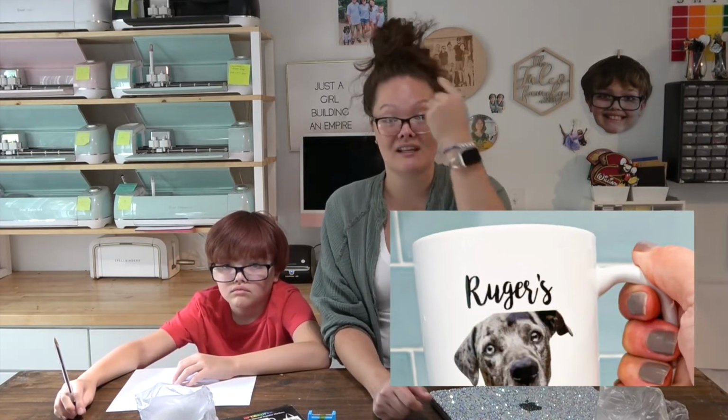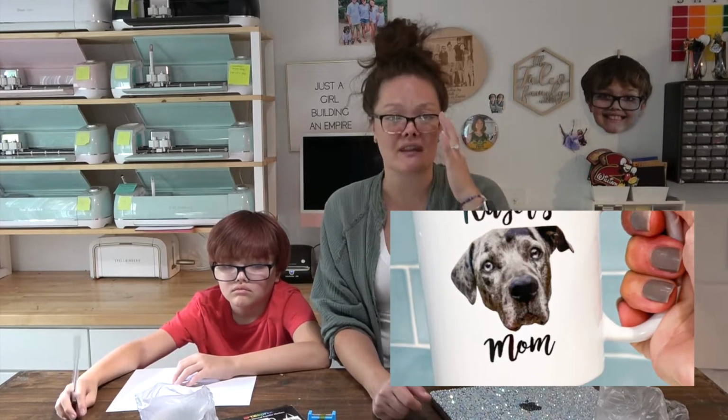And the other way that we are going to make a coffee mug, I have another mug right here. And I am just going to use my computer, a couple pictures of the kids, and then my word processor. I'm not going to open up Design Space at all for this project. We're just going to use a couple pictures of the kids, my word processor, and then my sublimation printer. And we are going to make like the face cutouts.